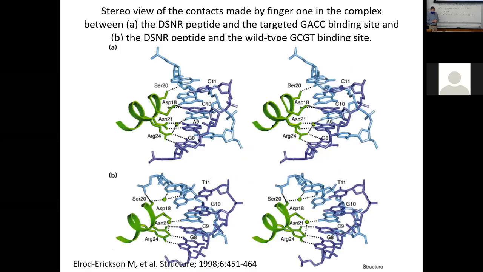This one's even better. So this is another zinc finger transcription factor. You don't need to remember which particular transcription factor this is, but here's a zinc here, here's a zinc here and here. And it looks like now the zinc ion is interacting both with amino acid side groups, cysteines, as well as the zinc also interacting with bases that are at the right location with the right sequence in the double-stranded DNA. So there is a specific sequence for the protein amino acids. I mean, the amino acid sequence for the protein. So we see a serine, aspartate, asparagine, arginine, and we have this specific base sequence of GACC.